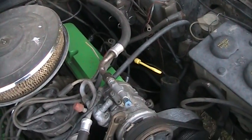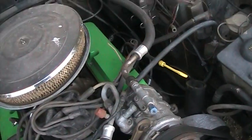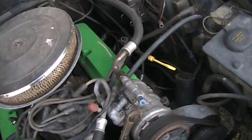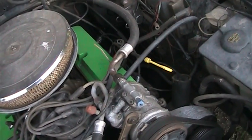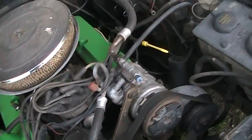I'm going to probably just put an inline fuel filter, one of them clear ones, in the rubber hose, let it sit here and run or idle a little bit and see if I collect some junk. And then if that's the case, I'll drop the tank probably and clean it out, try and recycle the gas as best I can.